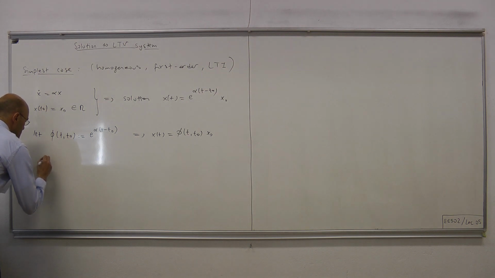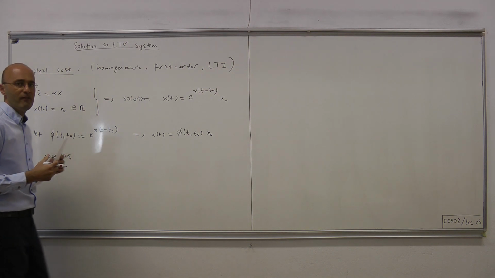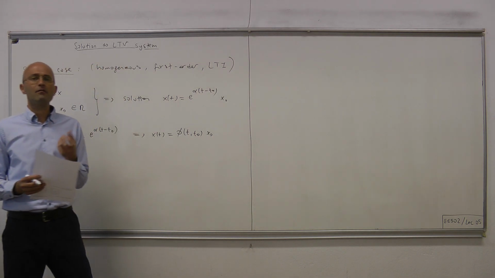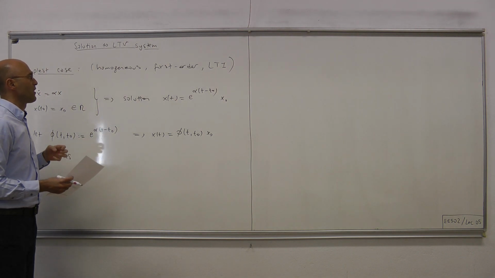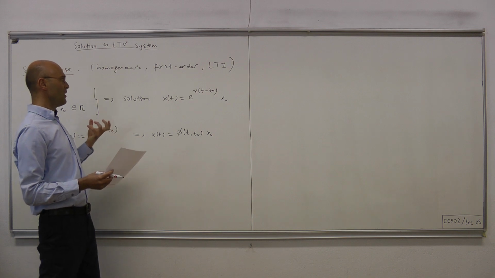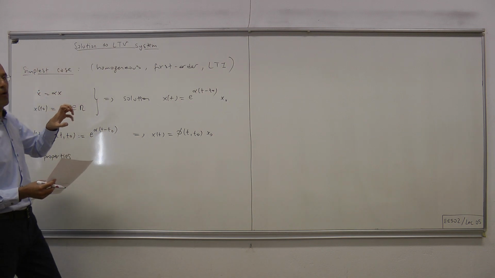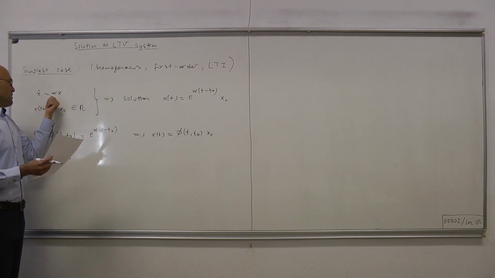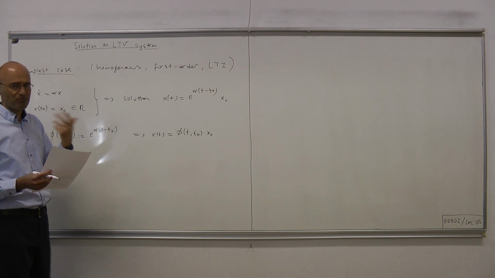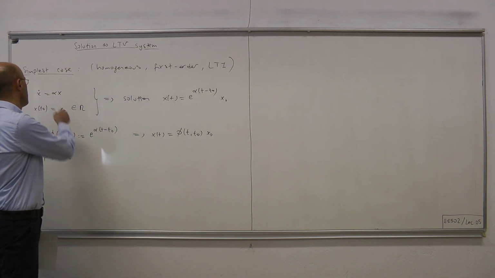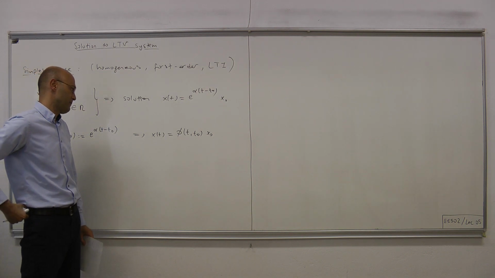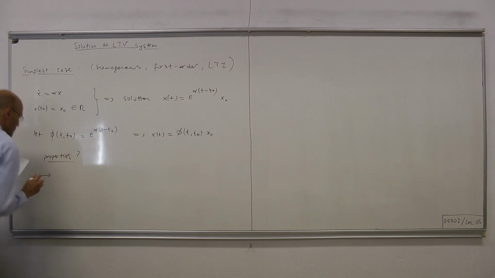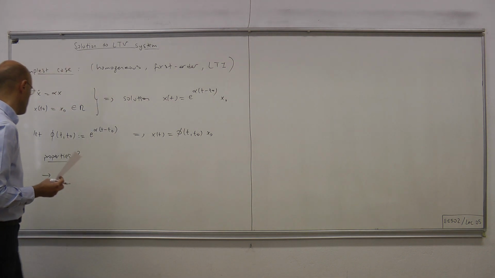Now, let's make two very important observations regarding this very simple case. They are very important because they will give us ideas on how to generalize the solution or the approach for the LTV case, where the state is a vector in Rn, and our A matrix is possibly time varying. The observations that we make, which will play a key role in our generalization, are the following.